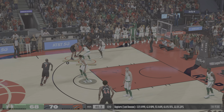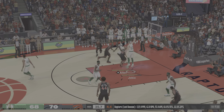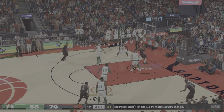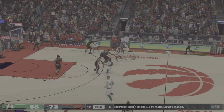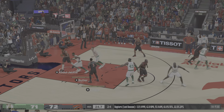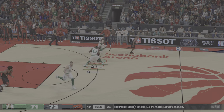There's 42 seconds left in the fourth quarter. Six on the shot clock. Allen with it. Now defended by Jokic. Lillard, the pass to Abdul-Jabbar. Good! Big-time basket at a big-time moment. This is why we all watch. The NBA is about these moments. Defense, what defense? Jimmy Butler was determined to knock that one down.